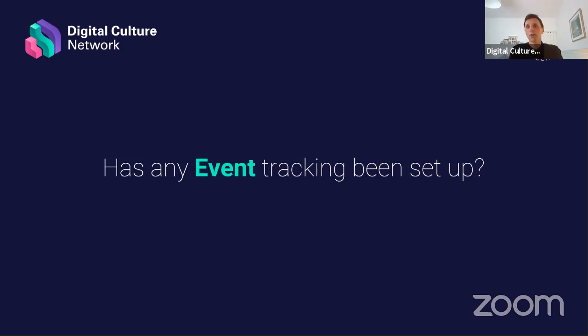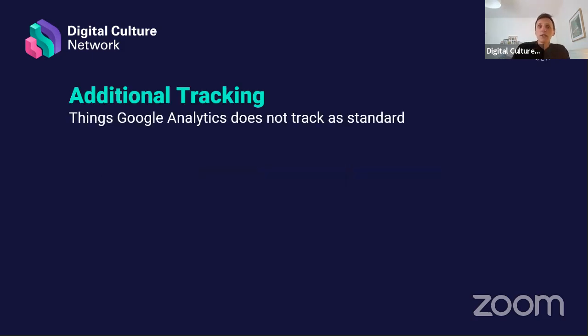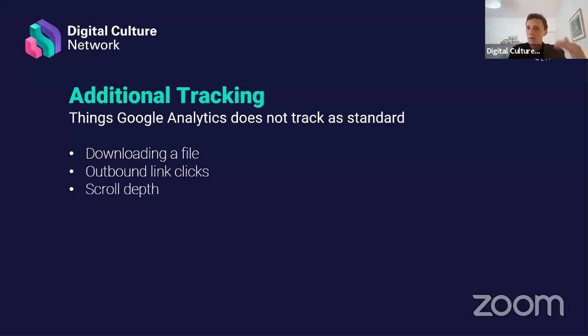I'm going to have a look at a couple of those now. So these are things that are not tracked, but you might want to be tracked. Downloading a file, outbound link clicks, so links off your site. Scroll depth, how far down a page are people consuming your content.